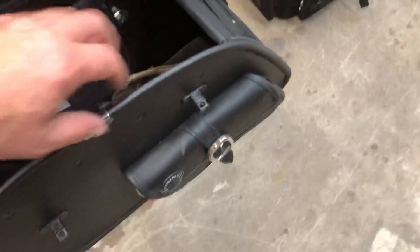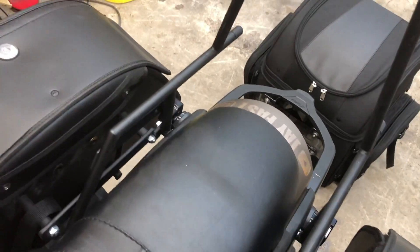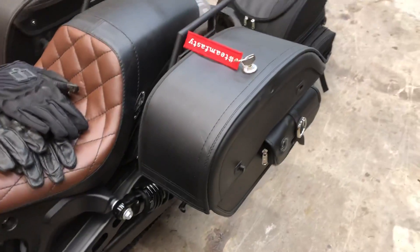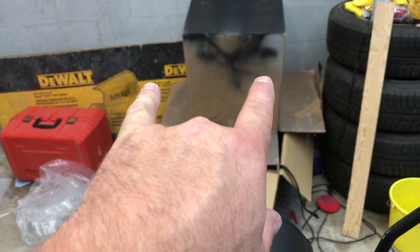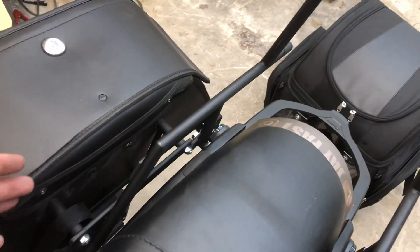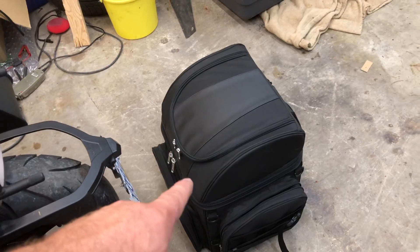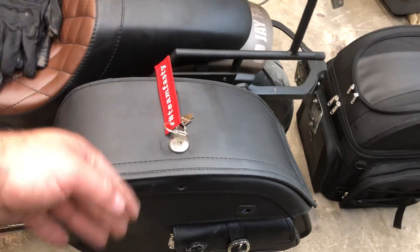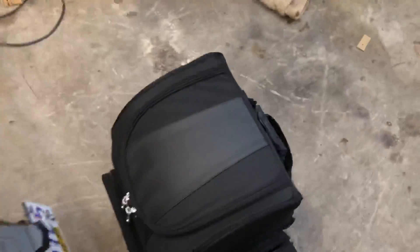The bags are lockable — Velcro holds it down and there are little twist loops that allow you to put a padlock through there if you need to. For the price, they are a great value — highly recommend. These are Indian Scout specific bags, so the bolt holes come straight on the Scout, but on the Bobber they're kicked out, so we had to fabricate up some bracket. I have no intention of keeping this on here permanently, but it's strong, functional, and it serves a purpose. The two saddlebags stay on the bike carrying tools and rain gear, and the big sissy bar bag is what I'll take into the hotel with me every day.